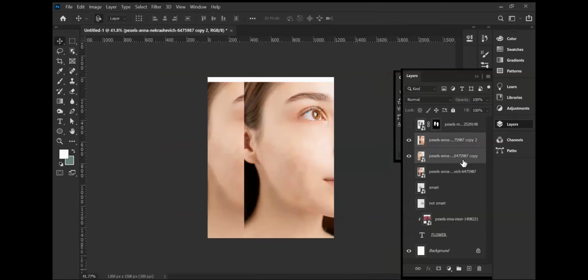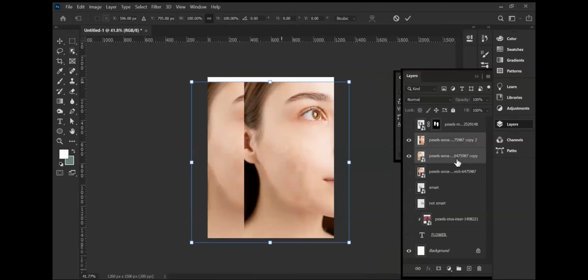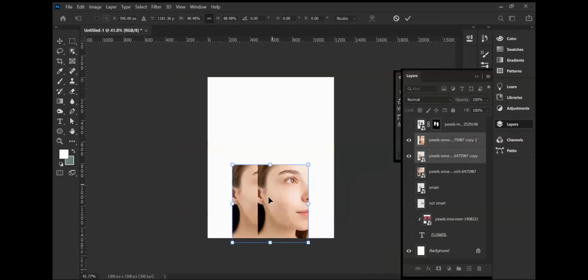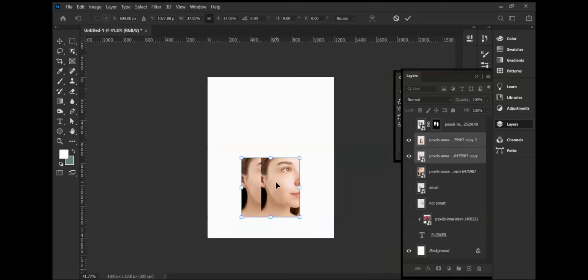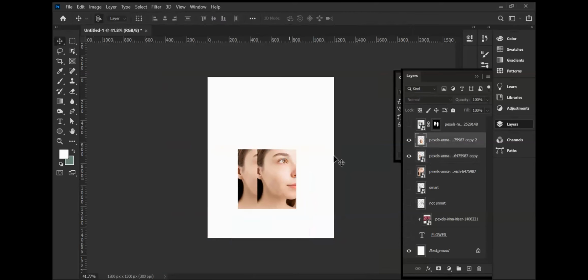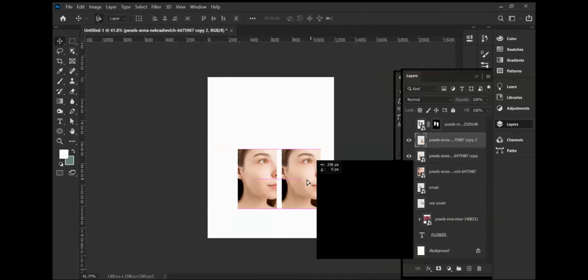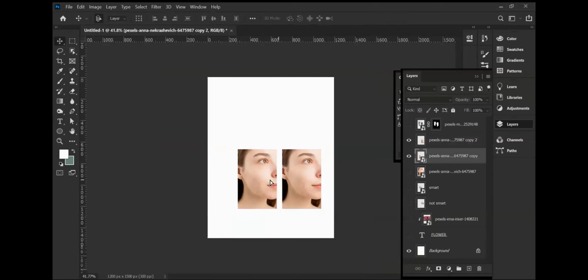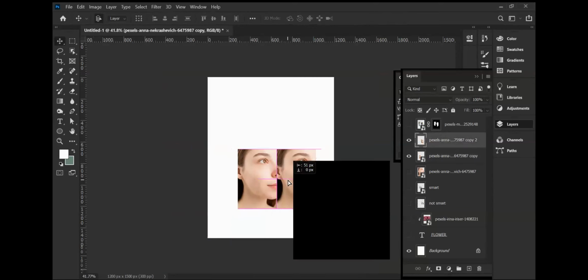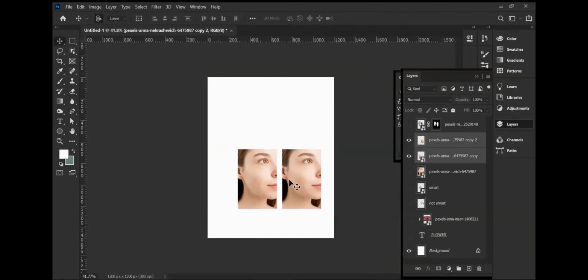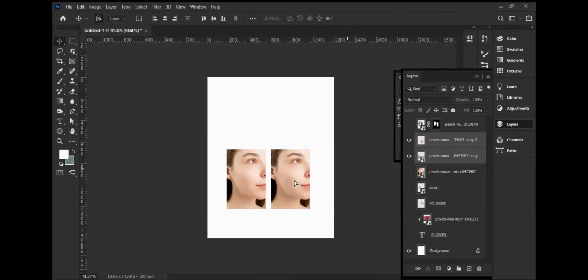Okay, so we have these two images now. One is a smart object and one is a rasterized layer. So we want to scale it up.